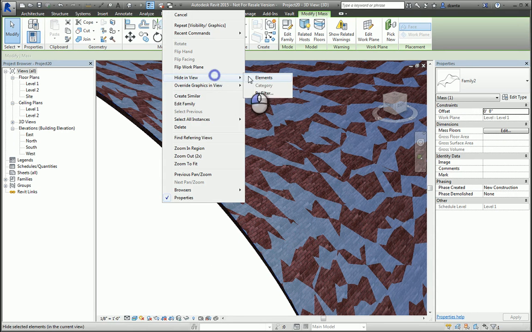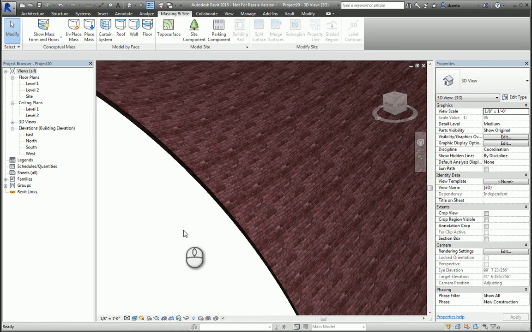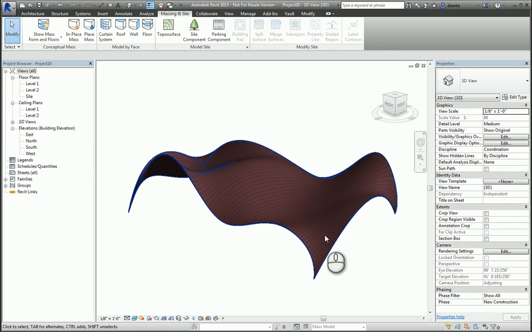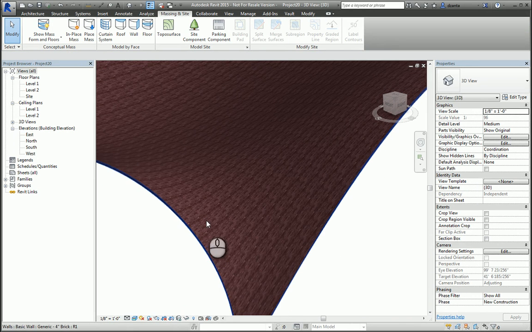And there you go. You have a very interesting curved wall. And so that's a very quick screencast on the conceptual massing environment and how to take a mass object and bring it into the Revit project environment.